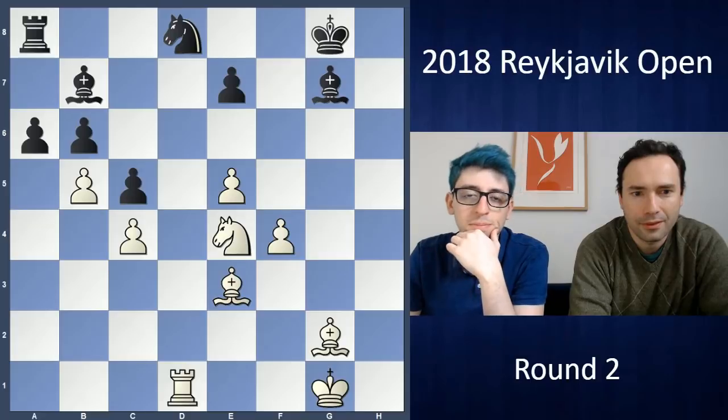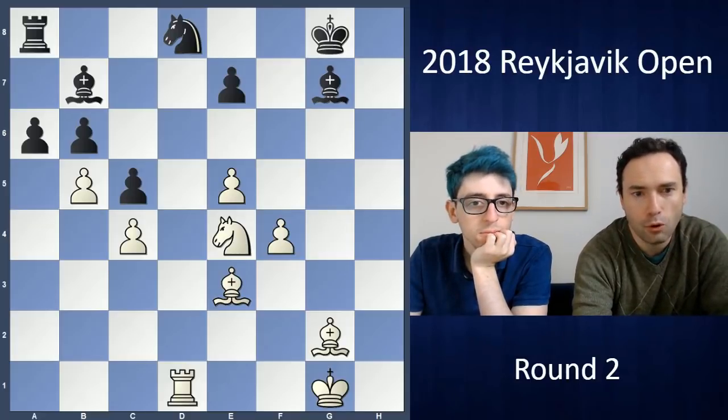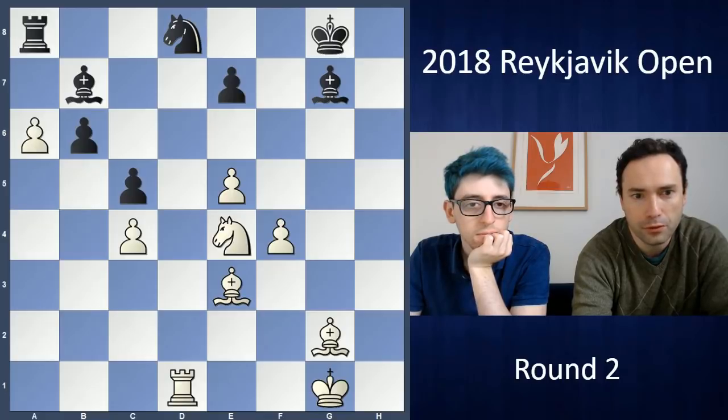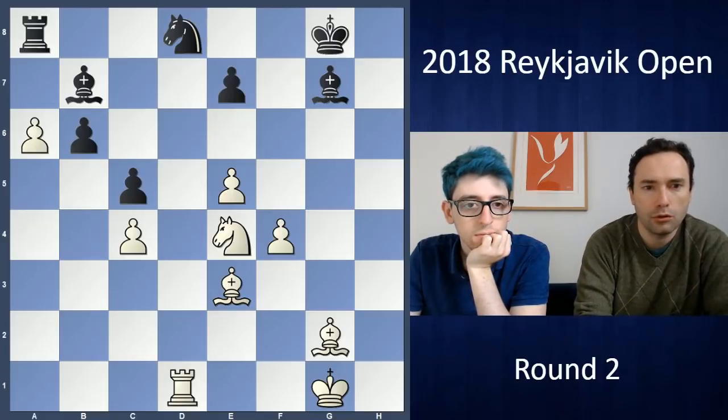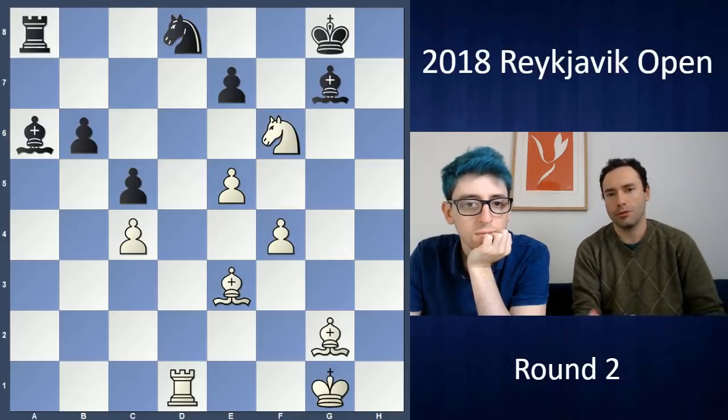Be accurate. Alright, so this is actually quite an easy tactic. You just have to calculate all the forcing moves. After pawn takes, notice that the rook is overloaded because the knight's going to be under attack. And after that, look at the bishop. Simple discovered check, and he resigned. So that was the game.